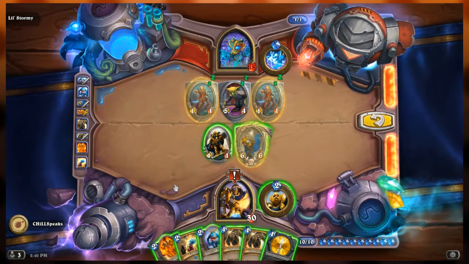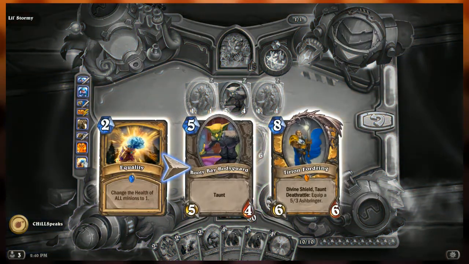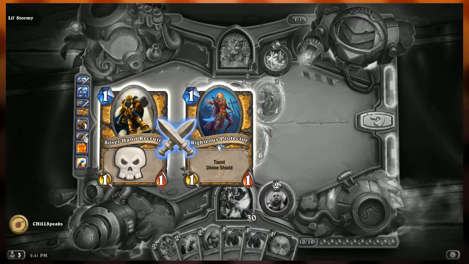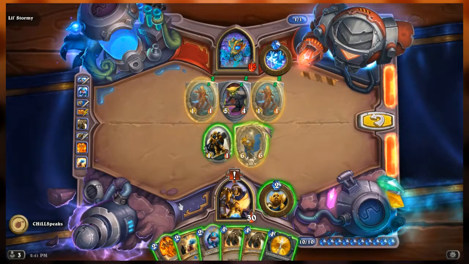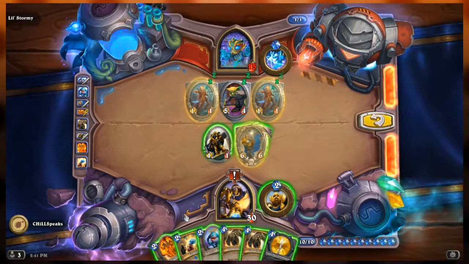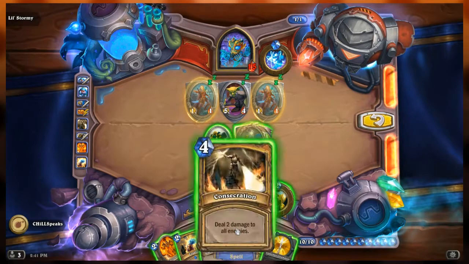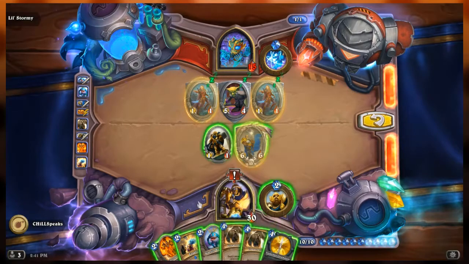Let's see. I did all the right steps, just not the right order. I did Equality, Pyromancer. Okay. Am I playing both Consecrations? I don't think I'm playing both Consecrations, because that leaves me 2 mana.